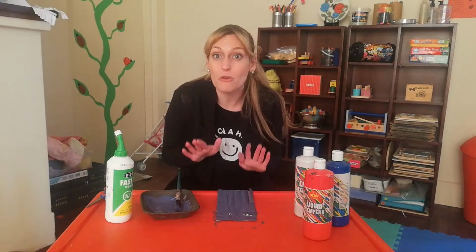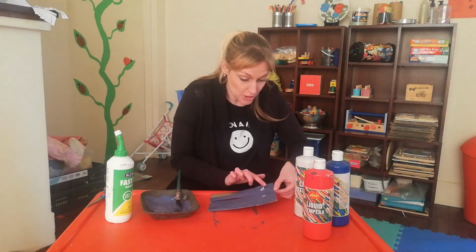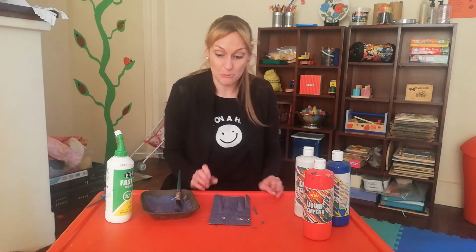Remember, we have to wait for it to dry. It's not going to stick properly now because it's too wet. But just to give you an idea, look at that. Look at the cute little jellyfish, my hug buggies. Oh, it looks so beautiful.